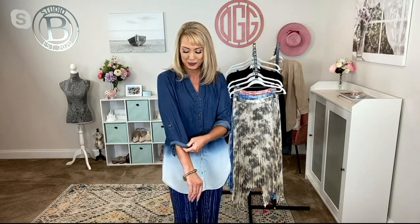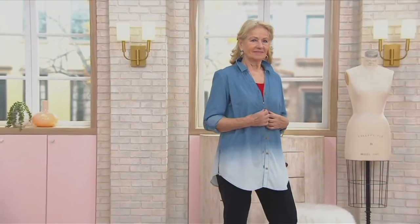This updated version features that dip-dye — actually dipped and dyed — so in the indigo you get that darker at the top to very light at the bottom. And then roll-tab sleeves, which I think is super cute. They are functional, so you can undo them and roll the sleeves down if you want longer sleeves. There's a button cuff if you want a truly cuffed shirt. Love it as a shirt, love it as a little shirt jacket — this is fabulous as a layering piece.